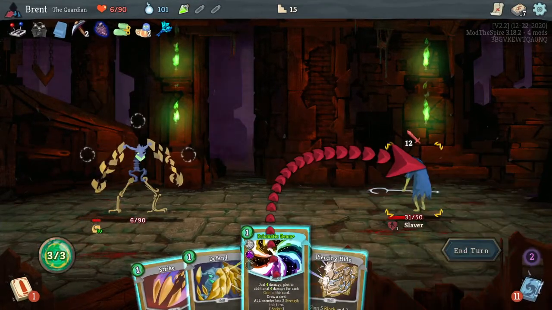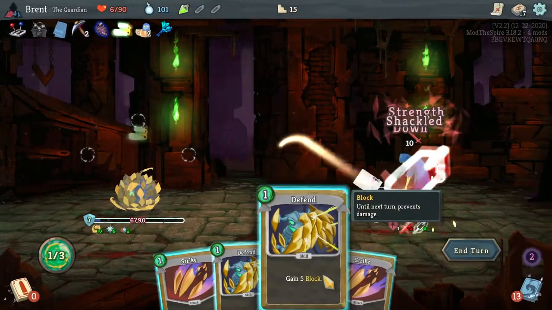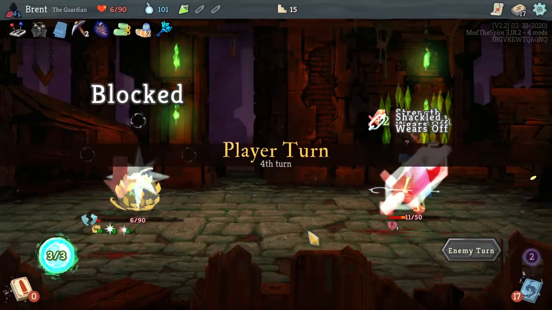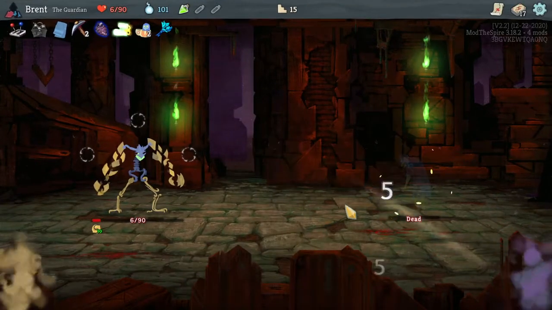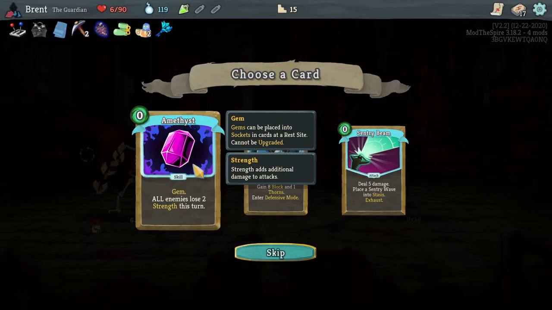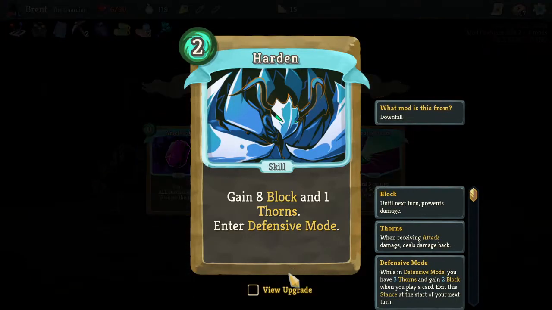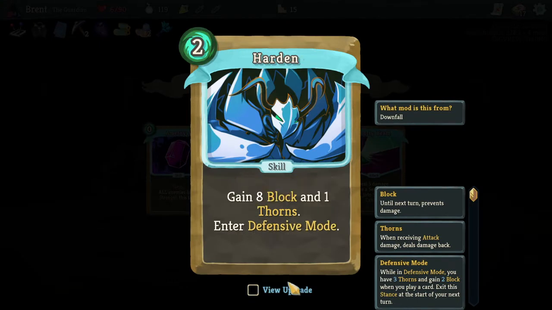Okay. Piercing Hide. Prismatic Beam. Plenty of damage there. And then defend. 11 here, we should be able to do it. Okay. Amethyst is really good. 8 block and 1 thorns, enter defensive mode. It's not bad. Does it go down to 1? It doesn't. 12 block, which persists for 1 turn.